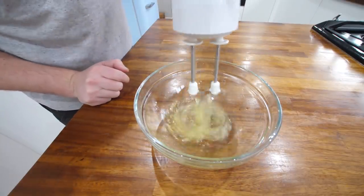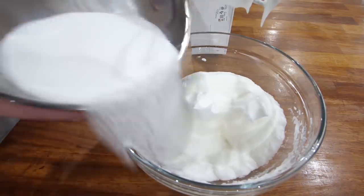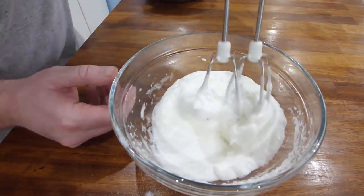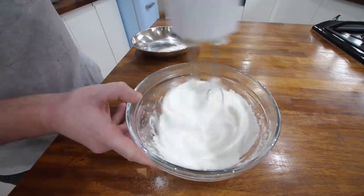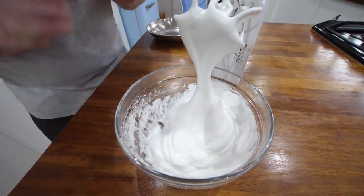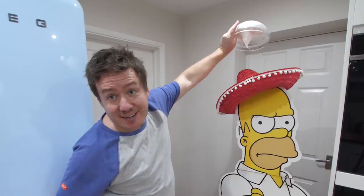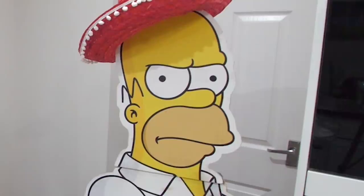In this bowl, we have some egg whites. Darn good whisk — look at that — until stiff peaks form. I've just weighed out about 100 grammes of caster sugar, so just add that in in thirds. Look — nice and glossy. It's holding it really well. Of course, to double check, you can turn it upside down — over a friend's head that you trust, and they don't mind. It's happy. To be honest, I've no idea if this is gonna work, but it could be stonking.